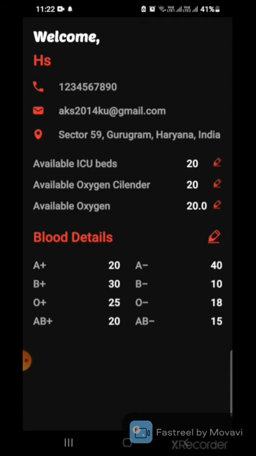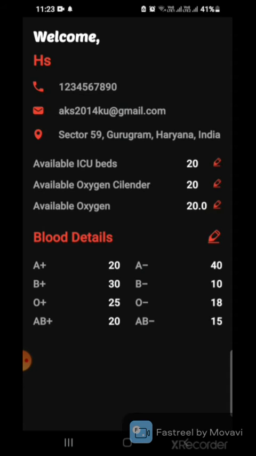and whenever he's updating the quantity, in the database it is getting updated, and that database is visible to any user who is registered to it.